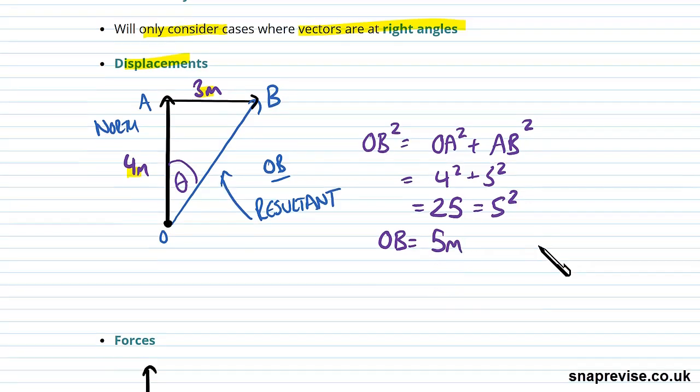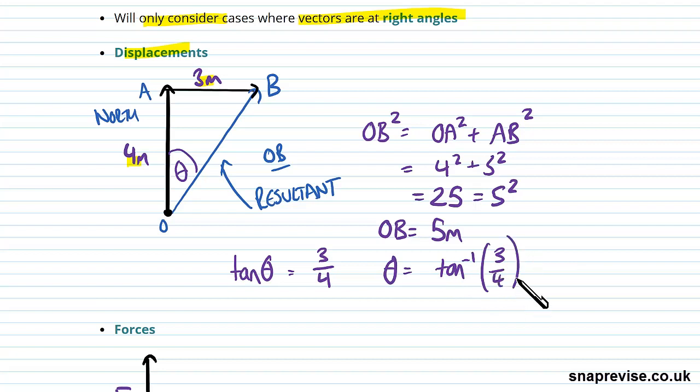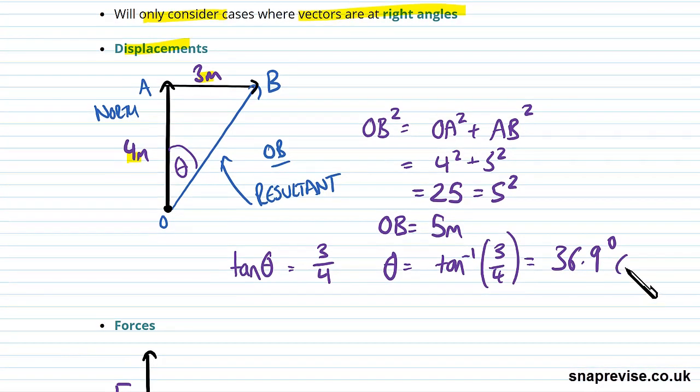And then to find theta, we simply use the fact that tan theta is the opposite over the adjacent, which is 3/4. And so we would simply find theta equals inverse tan of 3/4, which we find to be about 36.9 degrees, just by putting that into a calculator, to 3 significant figures. So that's what theta is there. And that's how we've done it. We found the resultant, the magnitude of that displacement is 5 meters, and the angle between the two is 36.9 degrees. Very straightforward.